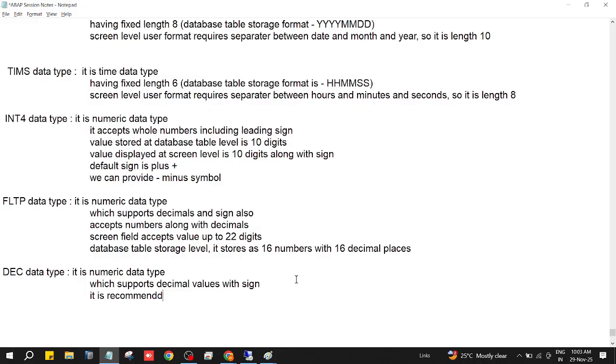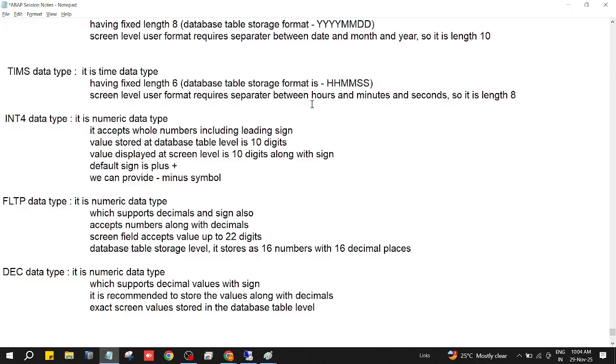DEC is recommended. For which purpose? To store values along with decimals, because it is the exact way: the exact screen values are stored in the database table field, at table level.